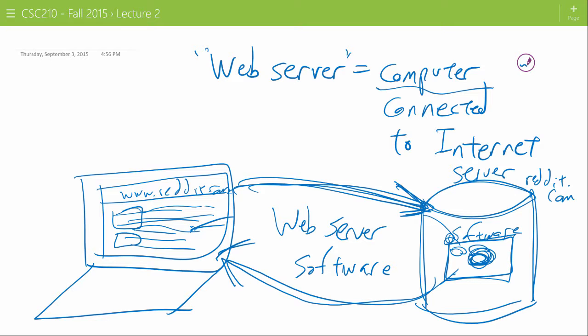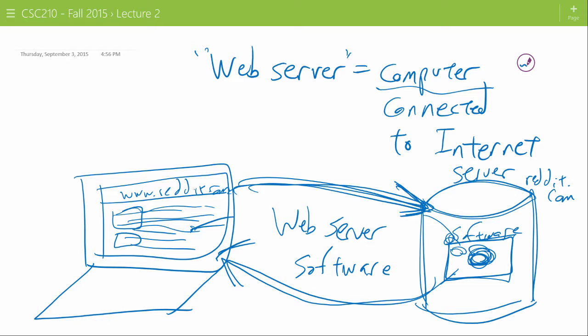So have people heard of different kinds of what's called web server software from before? Any ideas? Apache. Yep, so somebody yelled out Apache. Okay, so Apache is one. Other ones? Nginx. Okay, Nginx. Yeah, I don't ever know how to pronounce that. Is it Nginx or something? Okay. Other ones? Yeah. Mongoose. Yeah. So that's one of the newer ones.